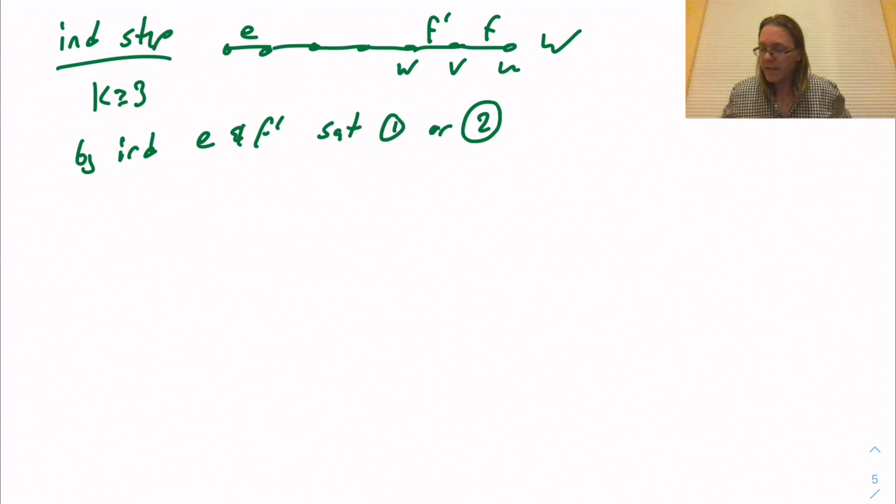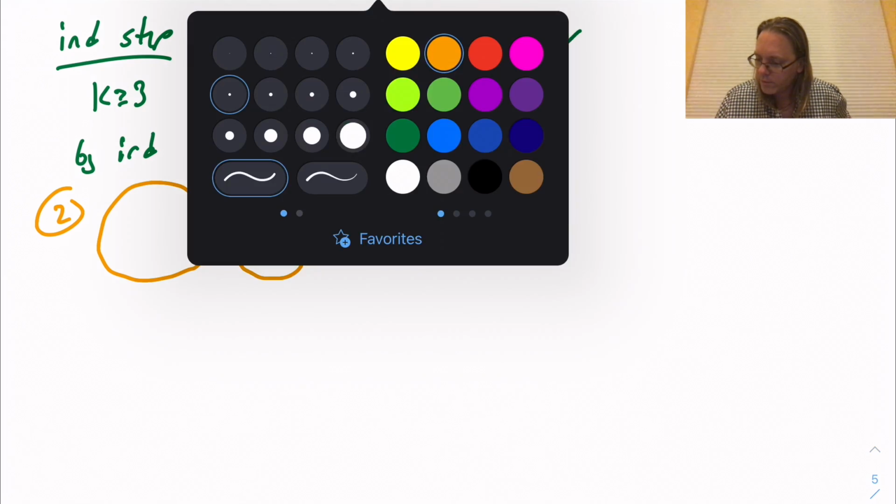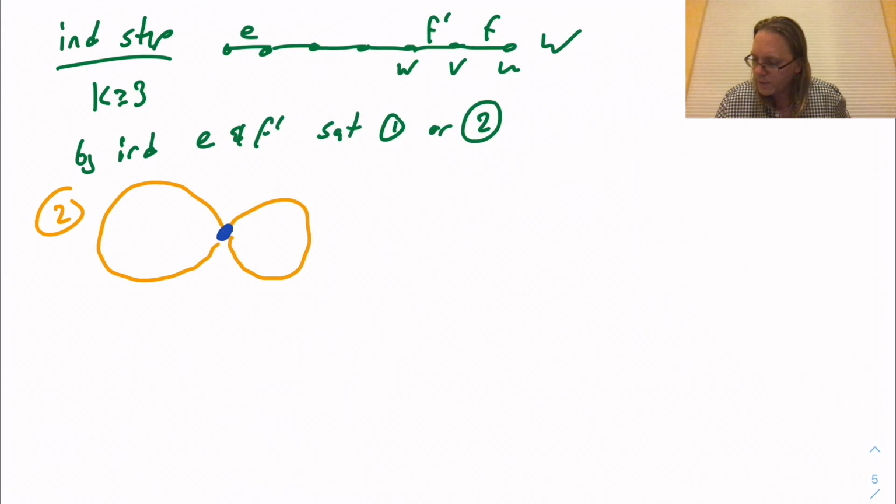Suppose I had case 2, and I'm going to lean on the notes here a little and mostly focus right now on drawing the picture. Suppose 2. So what does this look like if you have case 2? That means there is going to be a 1 separation of the graph. Let me draw it like this, actually. So that means our graph is going to have a 1 separation here with the feature that E is over here on the left and F prime is over here on the right.